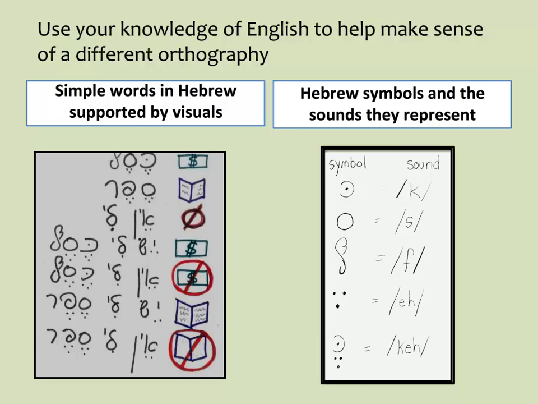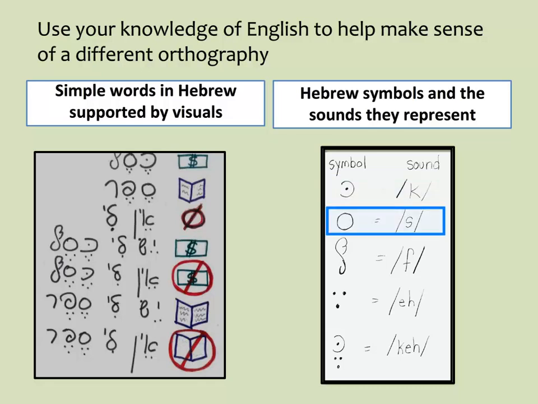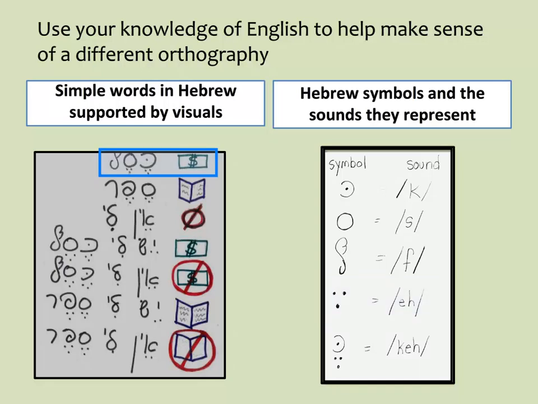Think of the sounds the letters K and S represent in English. Hebrew is also an alphabetic language — in fact, the word 'alphabet' comes from the first two letters in Hebrew, which are 'aleph' and 'bet.' The symbols you see on the screen each represent sounds, though in a slightly different way than English. What you perceive as a backward C with a dot in the center makes the same sound as K in English. The letter you perceive to be a circle represents the sound S. The three dots in the shape of a triangle represent the sound 'Eh.' Given this knowledge, you could begin to decode the word for 'money' on the poster, which is pronounced 'Keseth.' Hebrew reads from right to left, and while this is different from English, you can use your knowledge of directionality to decode the Hebrew on the page. Importantly, you do not need to know the name of the letter to work on sound-symbol correspondence — a drill on the names of the letters is not the best place to begin literacy instruction through a second language.